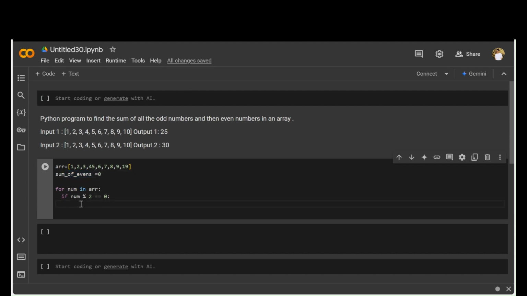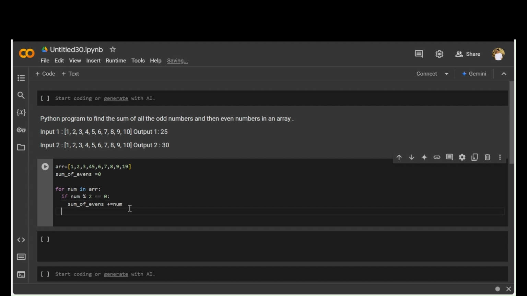If it is equal to 0, then sum of evens plus equal to num. So basically 0 plus the number which is divisible by 2. That number will add up with this sum of evens.